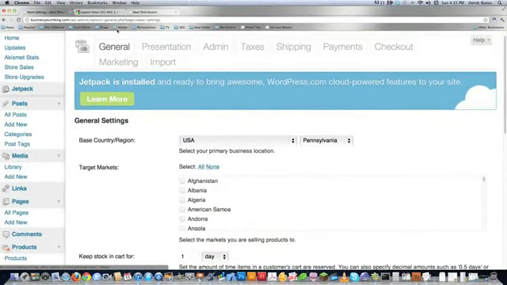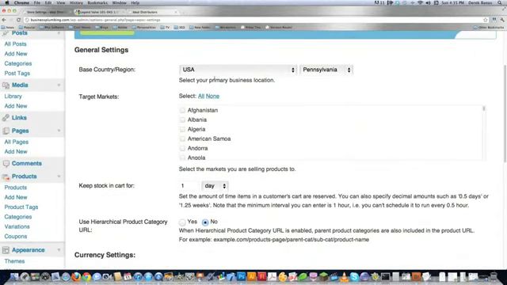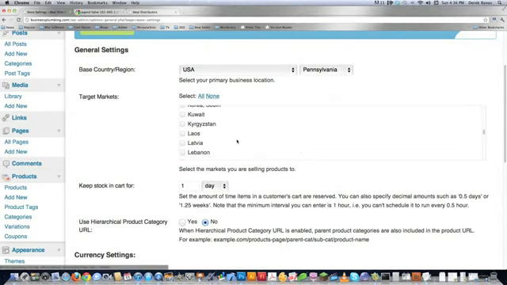Now, we're in the general tab, and I'm going to take you through all the tabs and tell you everything that's going on here. You basically are going to want to put in your base country. I'm in the United States, so I put that in there. Then you want to go into the target markets area. Here, you would check off all the different countries that you want to be able to buy from your site. If you don't check them off, they're not going to be able to buy from you. But you also don't want to check every single one of them, because that's going to make your customers have to go through this giant list just to find a country. So in this situation I just chose United States.